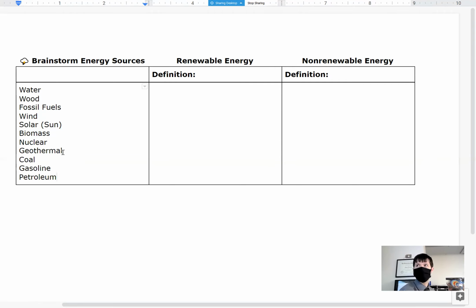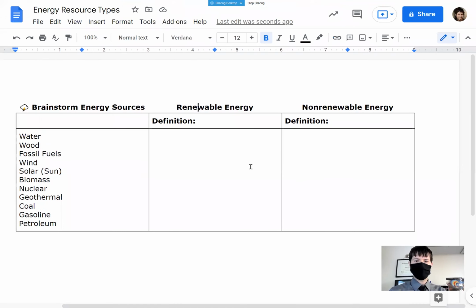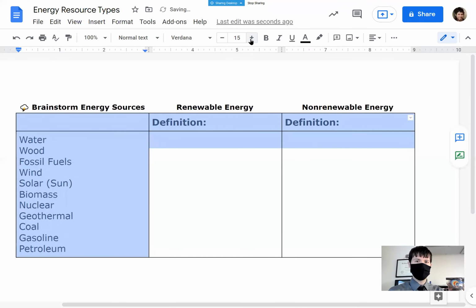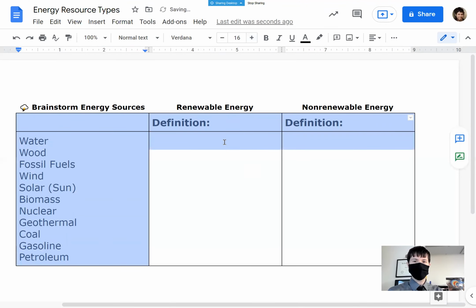So that's a big long list there. Can you guys think of any others? I don't think I can think of any more either. Okay. So let's talk. We're going to divide these up. We get a big long list of different types of resources. Let me increase my font size here to make it a little more legible. There we go.